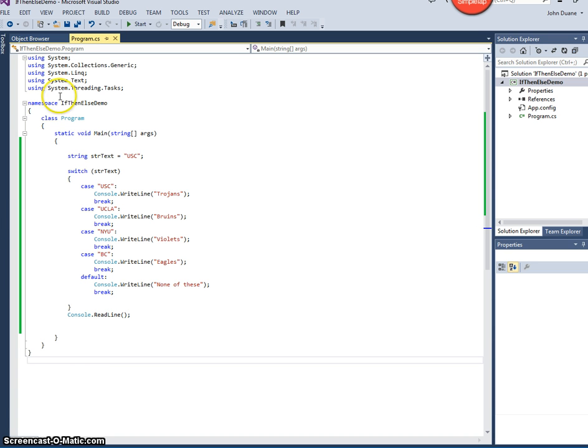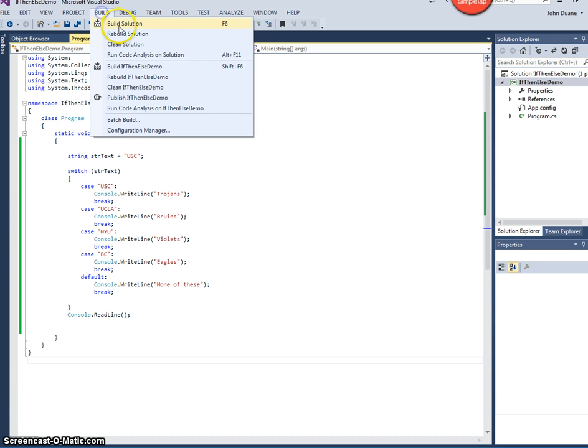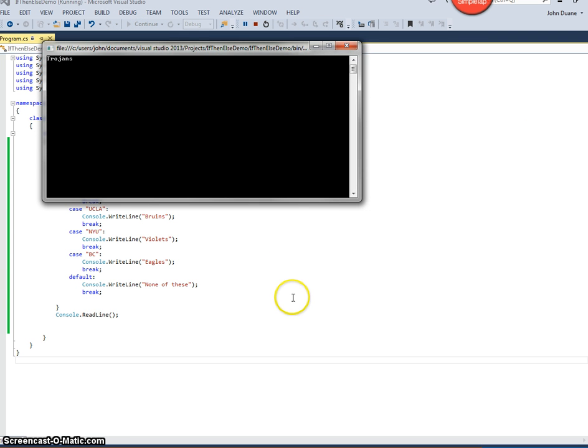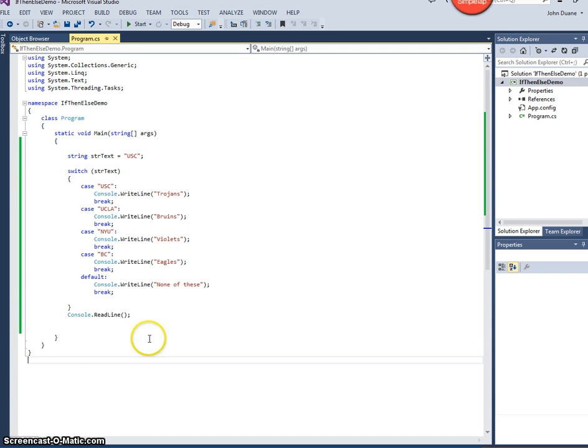So let's run this, and we'll build it first, and now let's run it and see what we get. And we get Trojans, so that's expected. Works pretty much the same, but the construct is different. Notice the curly braces and the semicolons at the end of all the statements, very much characteristic of the C languages.